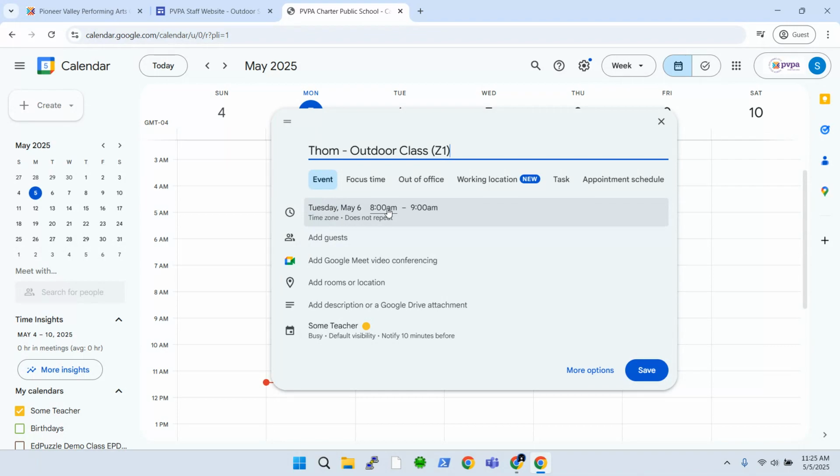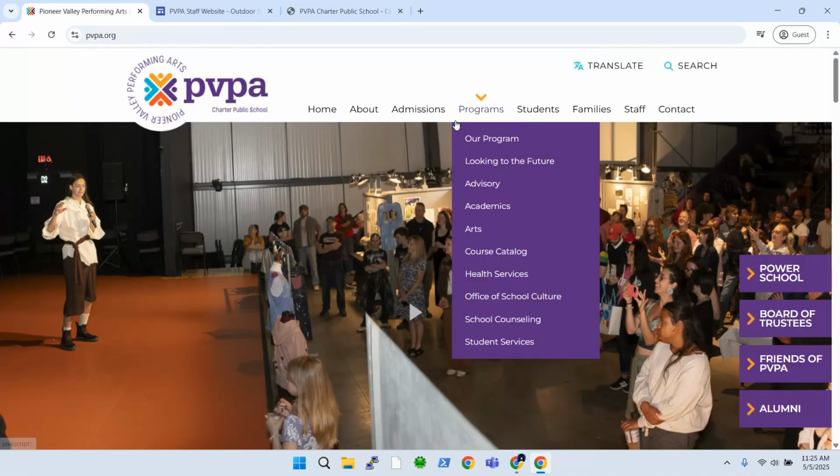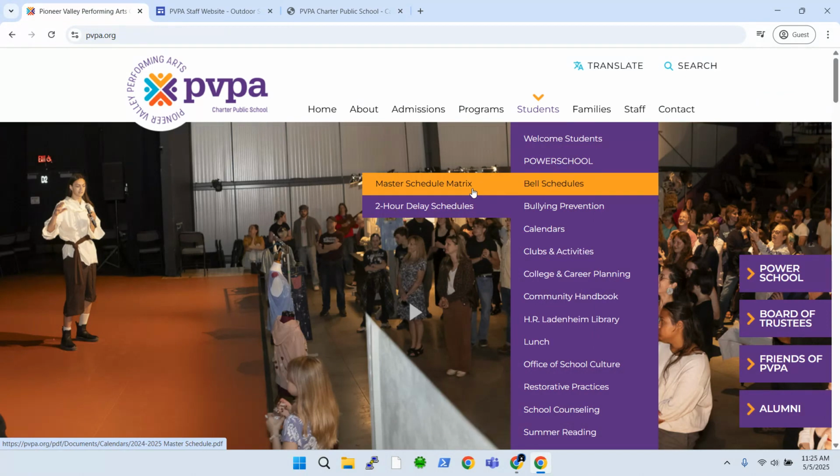And so a class that starts at 9:03 to 10 o'clock or whatever that time is, it wouldn't be able to book something if somebody even has 1 or 2 minutes incorrect on their start and end times. So it's really important that you know exactly what the start and end times are for the day. So I'm going to say 8, well actually there's advisory on Tuesday, right? So hold on a minute, let me just pull up the bell schedule here.